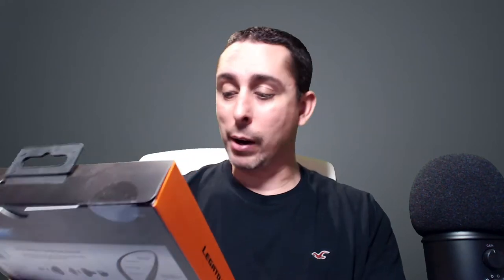So this is Bluetooth with a 3EQ sound mode — normal, bass, and treble. Before we open these, let's look at the specs. It's Bluetooth, battery is 135 milliamps, standby time is 600 hours, talk time up to 10 hours, music play time up to 10 hours, and charging time is less than two hours — not too bad. In the box you get the headset, ear tips, user manual, and a USB charging cable.